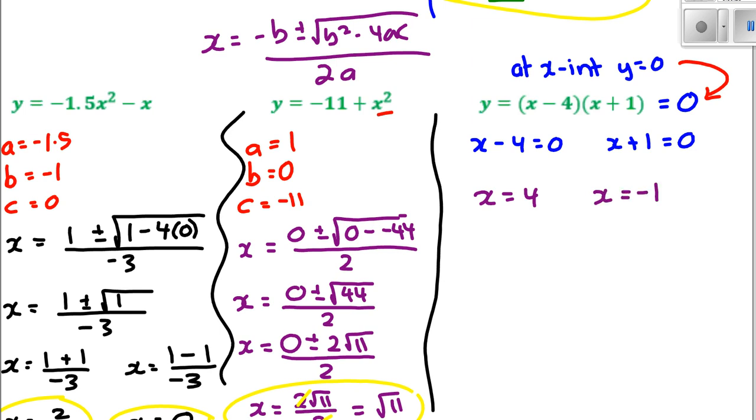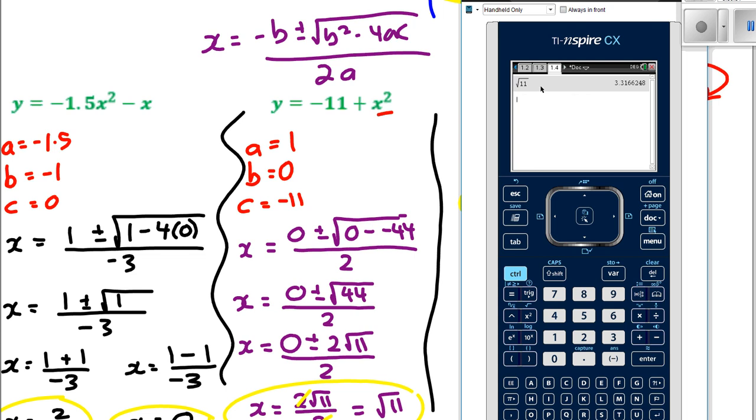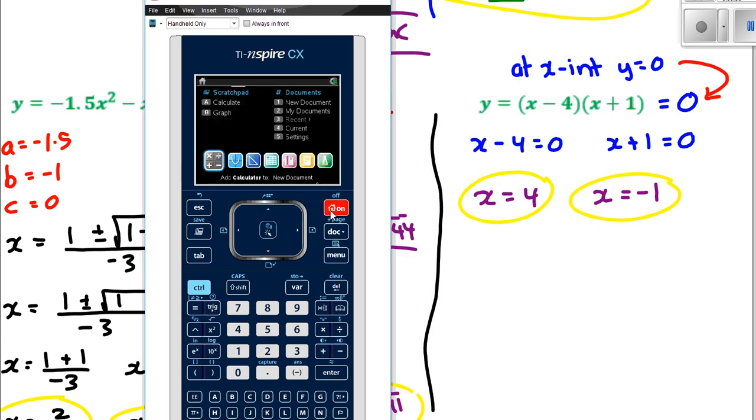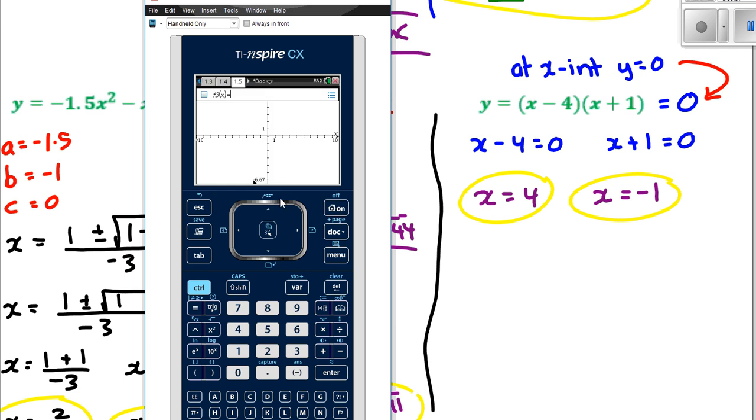You can still check it. I'm going to check it. I'm going to be really thorough. I'm not going to let any examiners take any marks off me. So if it was with a calculator, of course, I would check it. Let's do graph. You've got to get really good at your graphing. So we can put it in just like this. Don't bother foiling it or anything. Just put it in the way it looks. x minus 4. Close your little bracket. Open up another bracket. x plus 1.